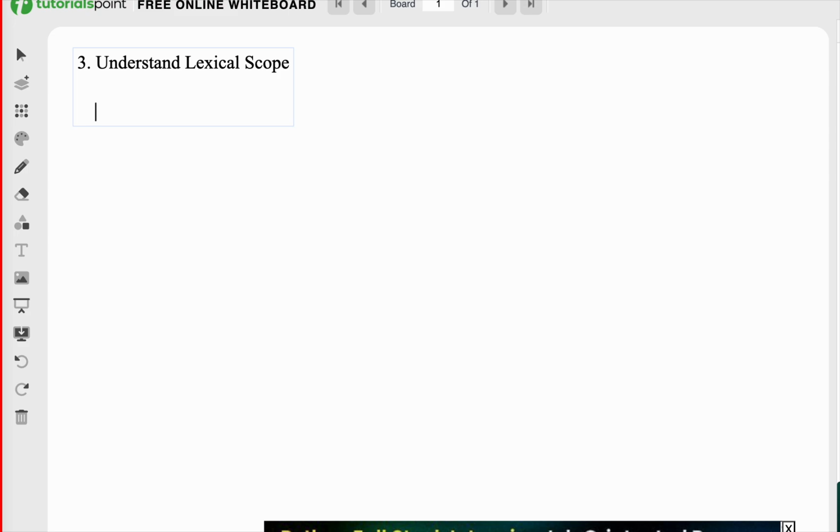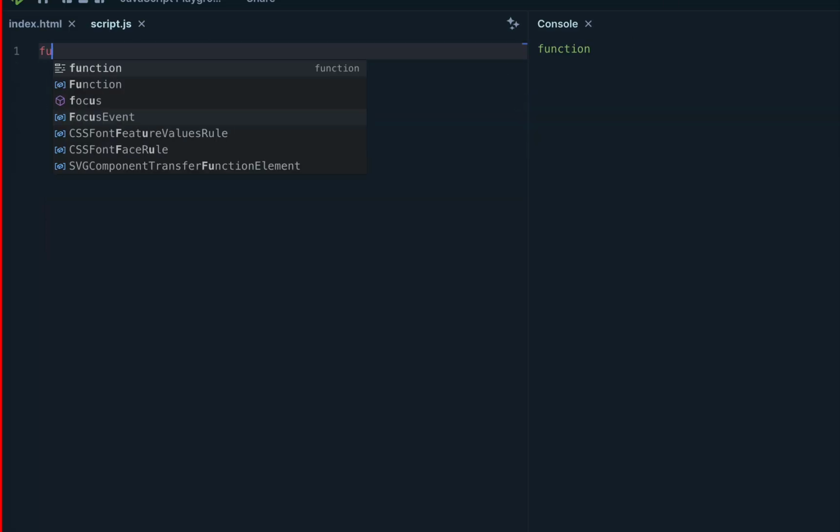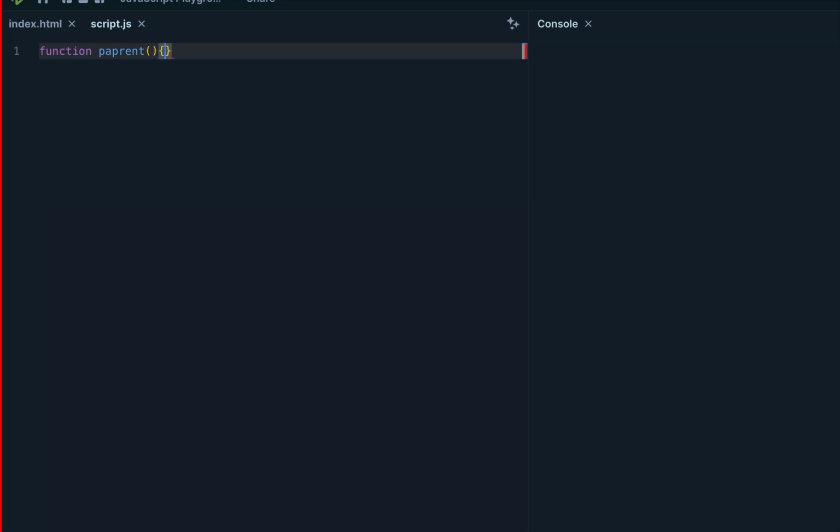For example, here we have a function. This is the parent. Here I will create a message variable and add "hello". Inside that, we have to create one more function.